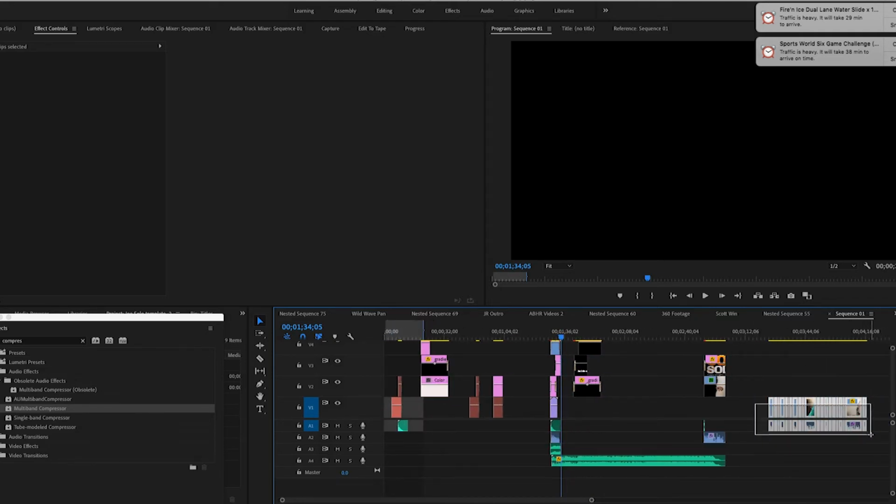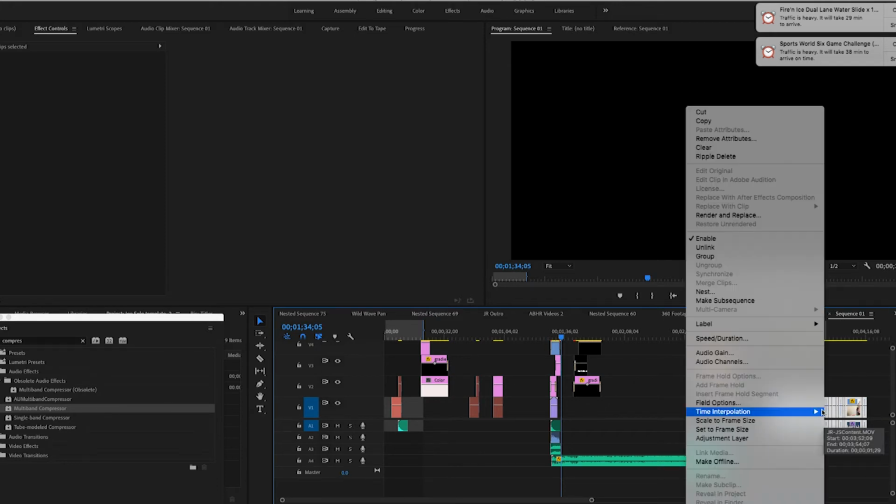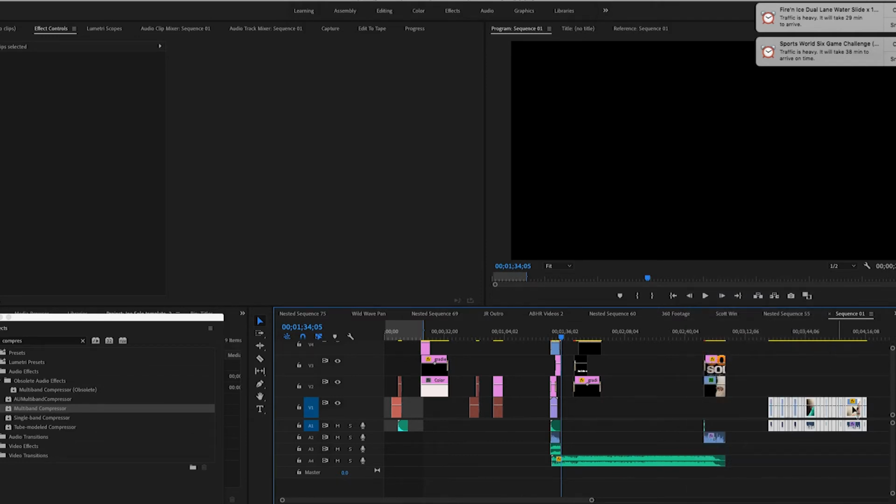And now you could do what's called nesting. So hold the control key and go here to nest, and that'll make all of this just one chunk of video. But if you want to go back and edit it, then you have to double click on it, and you're editing in a different sequence. And then, you know, when you finish your edit, go back to this sequence. I don't like doing that unless I know I'm not going to go back and edit that. So I'll just show you what that looks like.